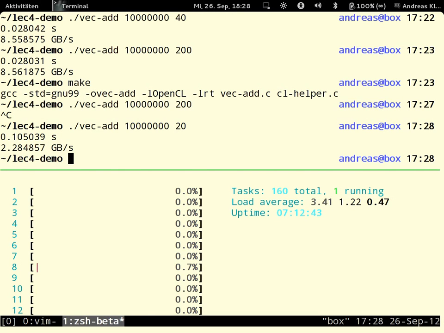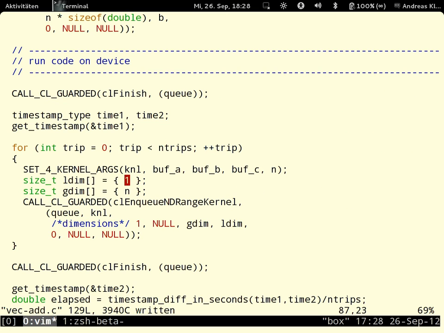If you go back and look at our work group size and this LDIM here, that's 1. So what we're doing is saying, hey, core number 0, you add these two together. Great. Core number 1, you add these two. Amazingly, we're still getting something like 2 gigabytes out of that. But it's not really the world's most efficient thing, right?